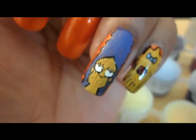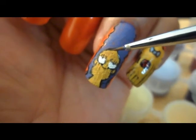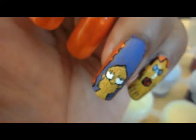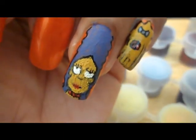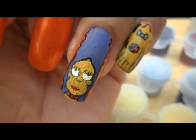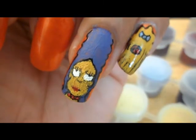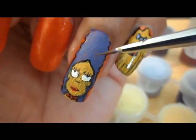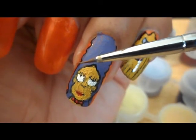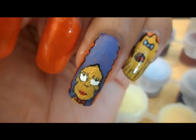So now I've laid the eyes in, put a little eyelashes up at the top here, and filled out the nose. So that's marked before we put on the top coat. And when you put on the top coat, it will smooth it out. But I have some areas that I'm noticing where I need to fill in with blue and do some work on her. So I'm going to come back to her later.